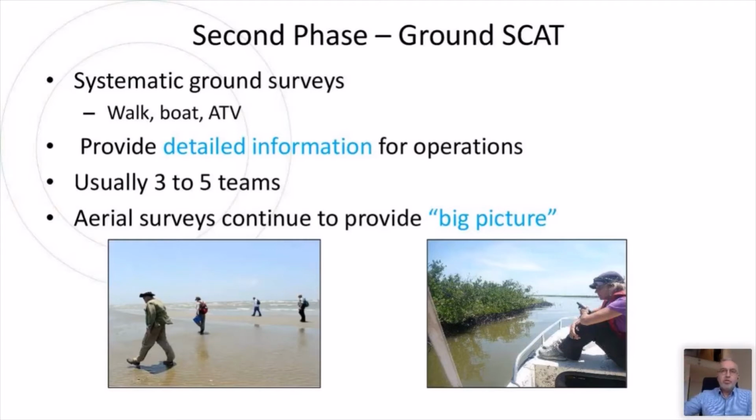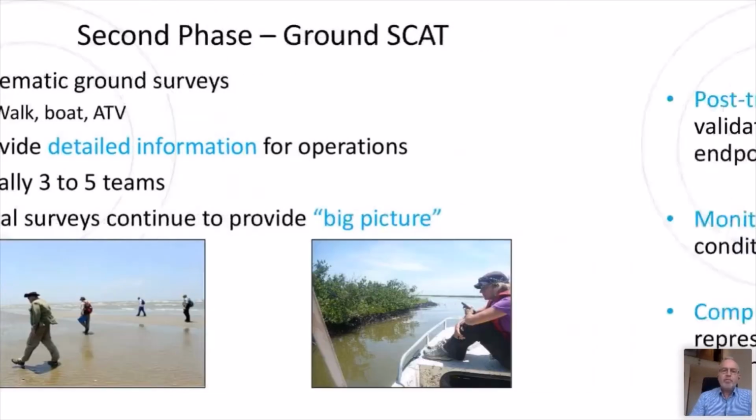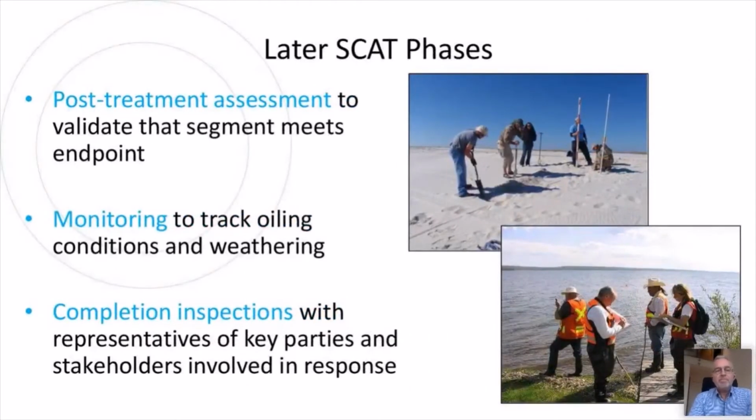If we look at the other extreme, the Deepwater Horizon, we had about 15 to 17 teams, but we had a long stretch of coast to cover. That's a bit extreme, but in most cases, two or three teams will do the job. The teams are usually sent in advance of operations, so they inspect beaches before the operation shows up to clean. You get into a groove, usually staying two or three days in advance of the operation group, and you feed the information back so they can adjust their cleaning techniques.